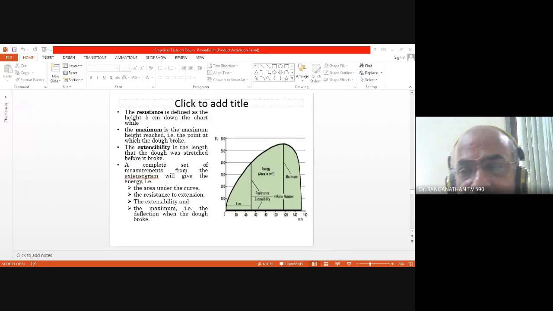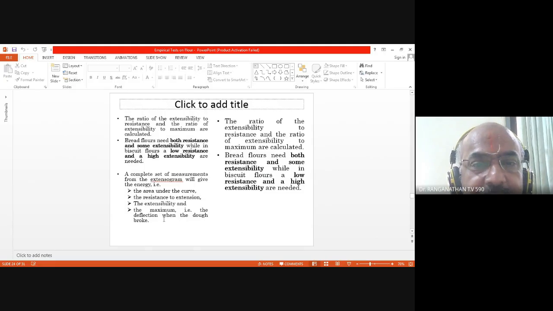And one more thing, again, you will see it later, that in the case of bread, the structure is more because of gluten. Whereas in the case of cakes, there are other factors that come into play apart from the dough strength. In fact, there is no need for a dough in the case of a cake. You are not supposed to form a dough. The details we'll see later.